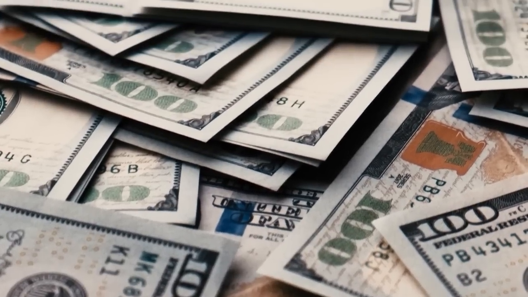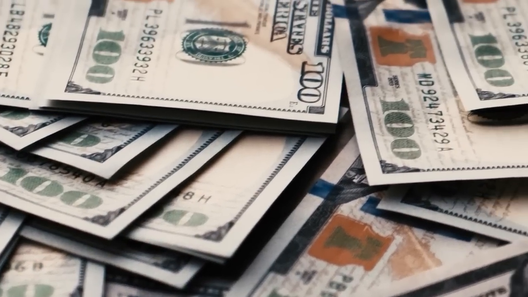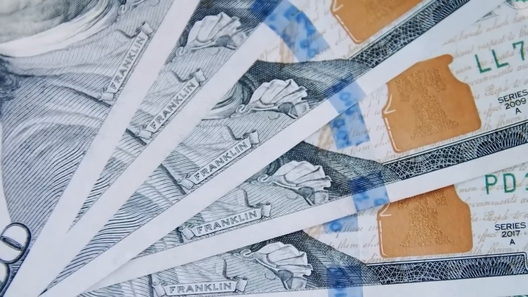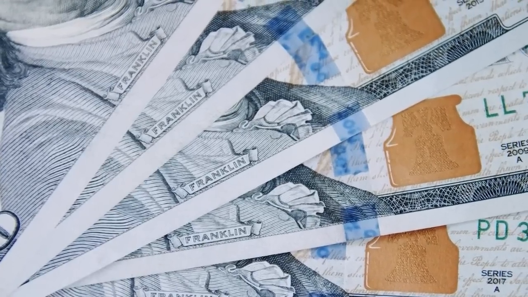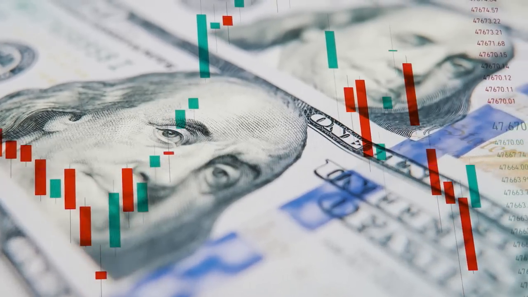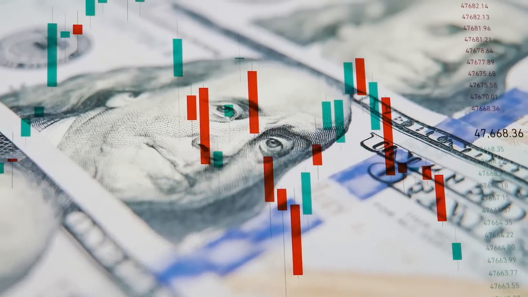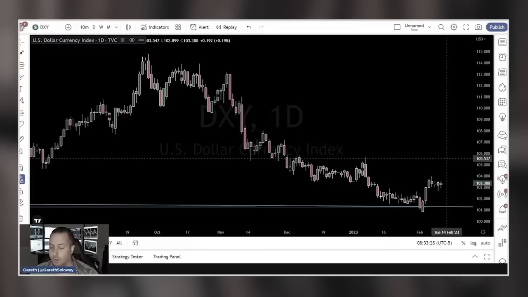So ultimately what this means is whether or not the dollar goes up today or next week, this is telling us probabilities are the dollar is going to start to move higher. What does that mean for risk assets? Should we expect upside in the market or downside? And the answer is downside. In the crypto markets, would we likely see more downside? The answer is yes as well. If the dollar is moving higher, we likely will see downside in risk assets.